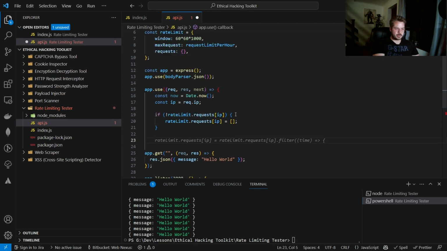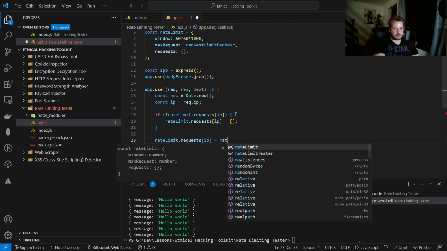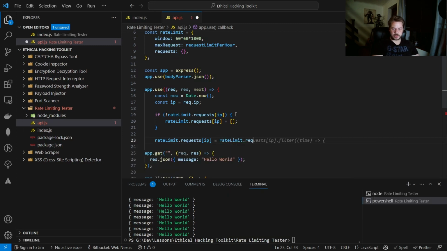And then underneath here, we're going to say rateLimit.requests[ip], and that's going to be equal to rateLimit.requests[ip].filter timestamp, and then that's going to be now minus timestamp greater than rateLimit.window.